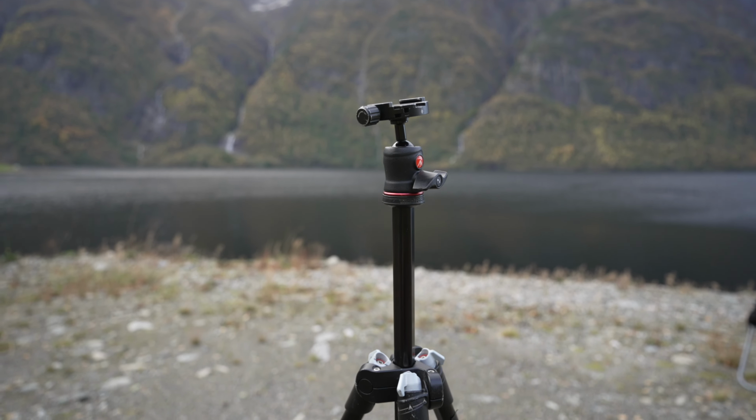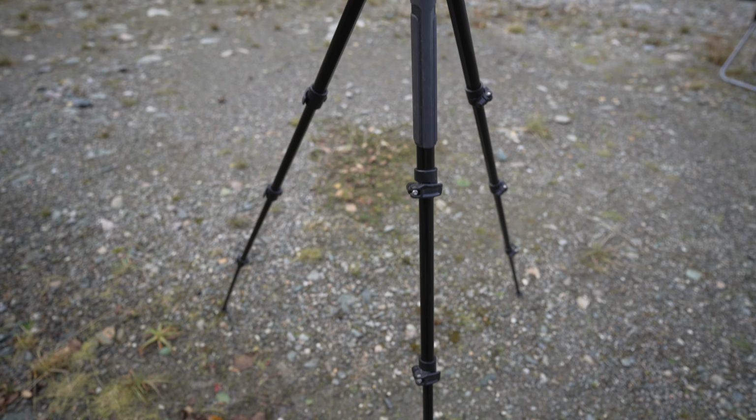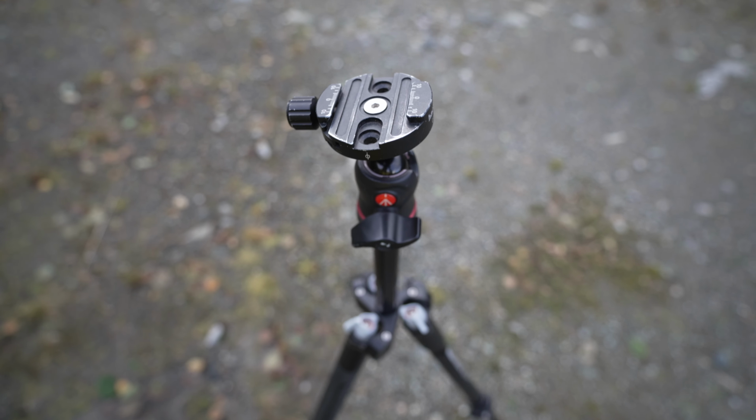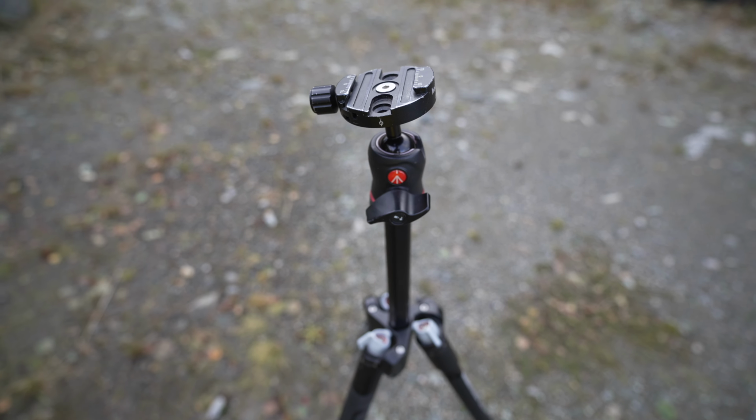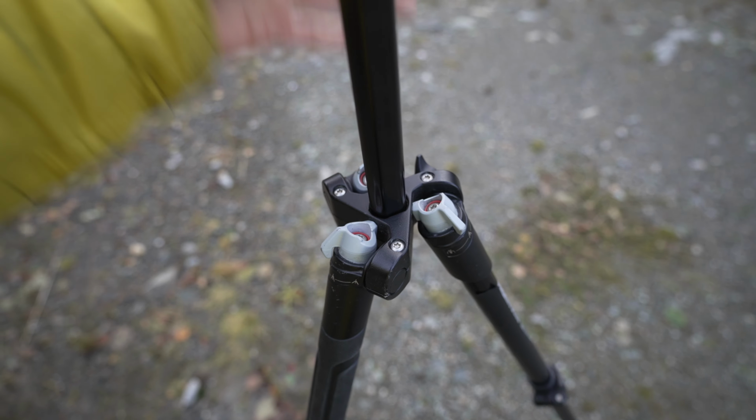My tripod of choice, and I've had this tripod for quite a few years. This specific one for 4 years, but before that I had another two. One I lost in Glacier National Park, and the other one broke in the winter of Indiana. But I bought another one. It's my third one because I really like it. It's light, compact. It's aluminum. It's not carbon fiber, but still it's pretty light, and it's affordable, and I really like it. Again, it's a Manfrotto Befree.